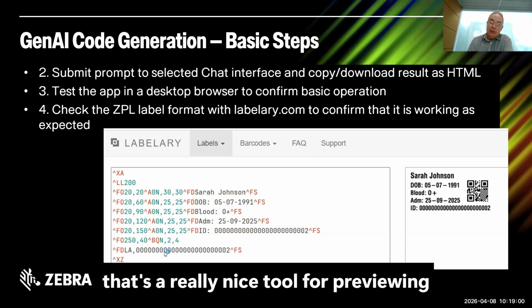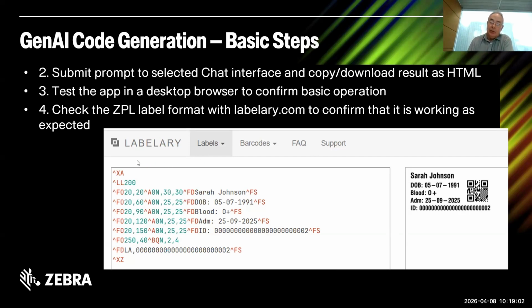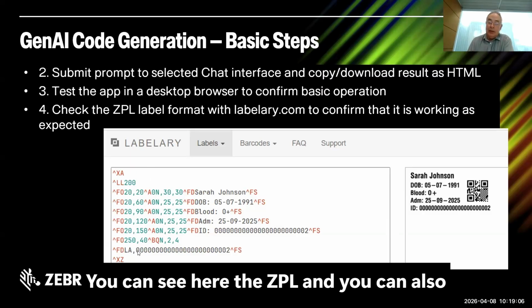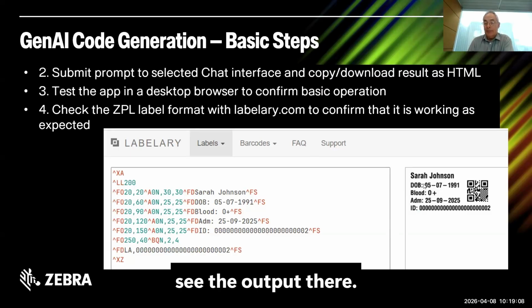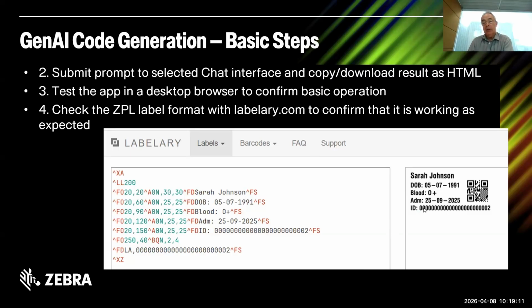So that's a really nice tool for previewing raw ZPL. You can see here the ZPL, and you can also see the output there.